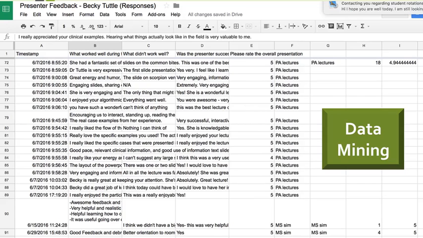In Google Forms, this is what the raw data looks like, and so this sort of skips ahead to what you would interpret and pull into your educator's portfolio. I picked a section of talks when I was scored really highly for demonstration, so you can see I got all 5s during this PA lecture that I gave. That is totally reflective of every score I've ever received. But of course not. So the first column here, we have the date that I did it. The second column, I have what worked well.